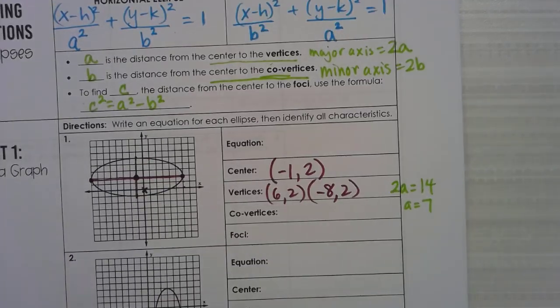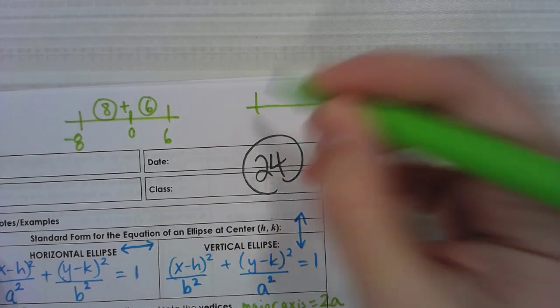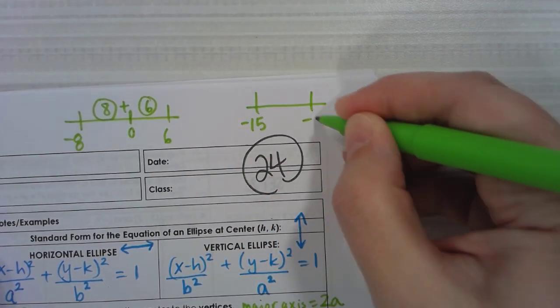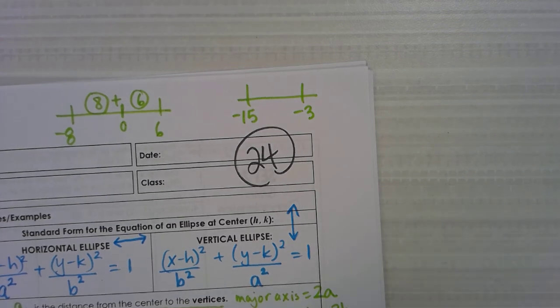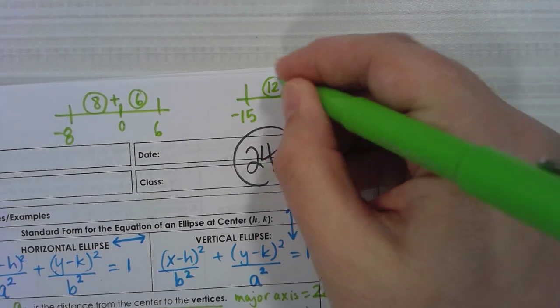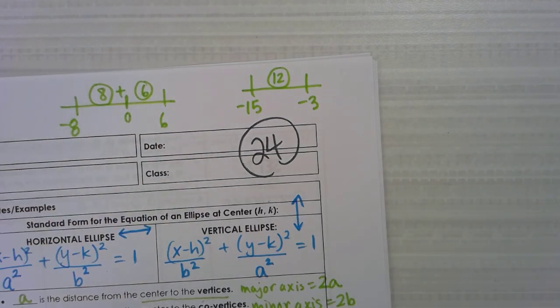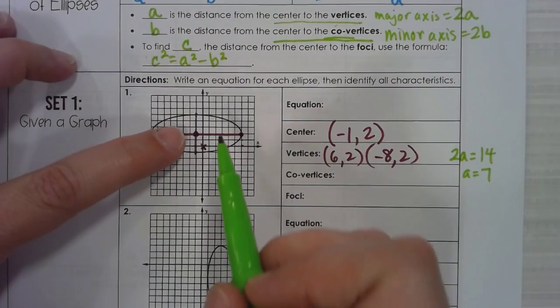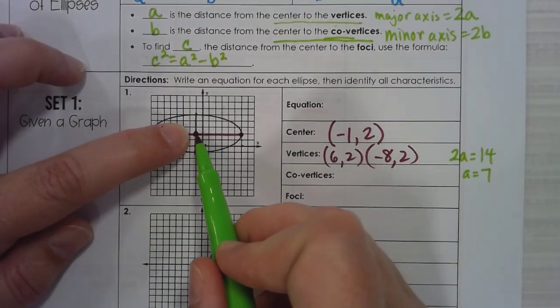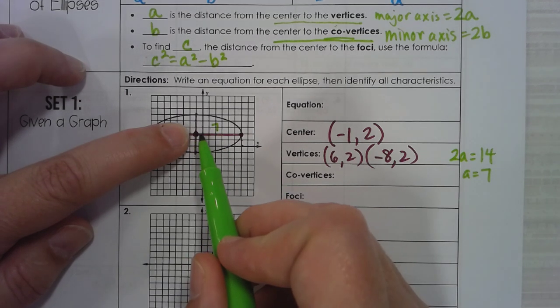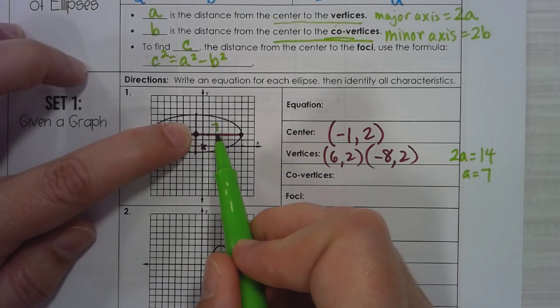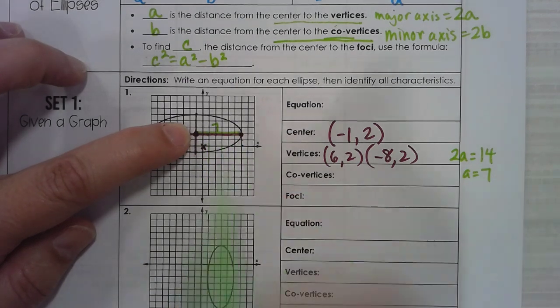So if both of the numbers are negative, like let's say I wanted to know how far from -15 to -3, I don't have to cross over 0, right? So I'm just going to subtract, how far between 3 and 15. I don't care about the negatives. From 3 to 15 is 12 spaces, right? If they both have the same sign, you just subtract the numbers. If you have one positive and one negative, then you're going to add them because I have to jump over 0. The other way that we could tell that a was 7 on our graph is we could literally just count, right? From the center to the edge, 1, 2, 3, 4, 5, 6, 7. This is our a value, right?